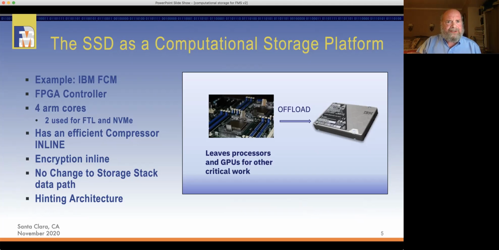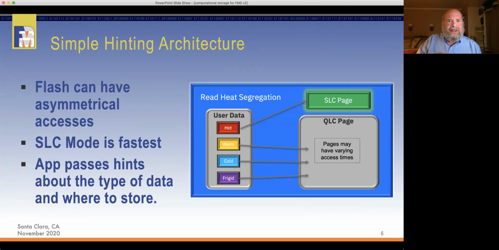The hinting architecture is an example of a categorization of data, allowing the storage stack to categorize data, and in this case it categorizes by heat. So data that the operating system believes will be accessed more often is given a hot temperature, and the SSD is told that it is hot and will be accessed more often. That allows the SSD to put it either in SLC, or if some pages in the flash have lower access times, it can put them there. The concept is to take the data that is accessed the most and put that on the fastest media that the device has. By doing that, the overall access time can be lower.